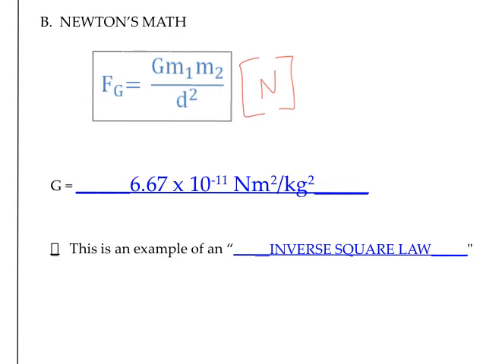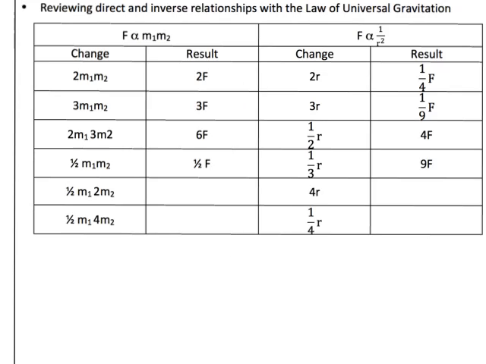And this particular equation is what we refer to as an inverse square law. Hopefully you know what an inverse relationship means. So in this case, the force on one side is inversely related to the distance. However, because the distance is squared, that's where we come up with an inverse square law. And we're going to take some time and talk about what that means. So we're going to use that proportional notation that we talked about in Chapter 1.